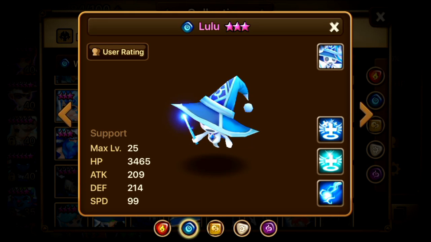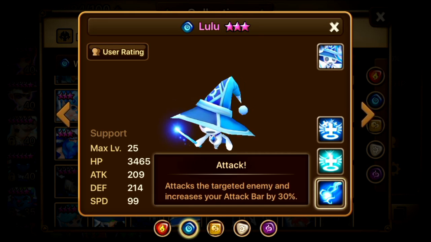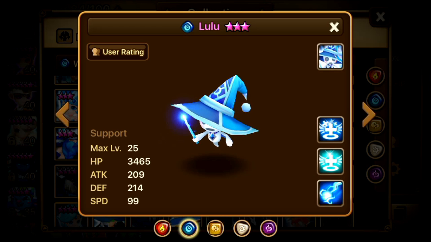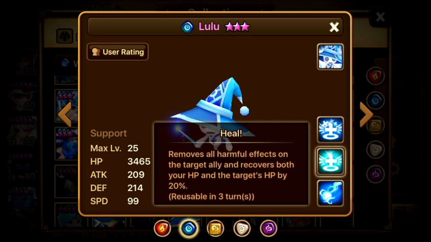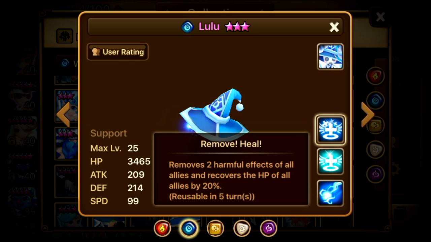Lulu is a water howl. First skill, as with all howls, increases their attack by 30% every time they attack. Second skill is a single target heal and cleanse, 20% HP, nothing special. Third skill is remove 2 harmful effects of all allies, so it's like an AoE cleanse and AoE heal.